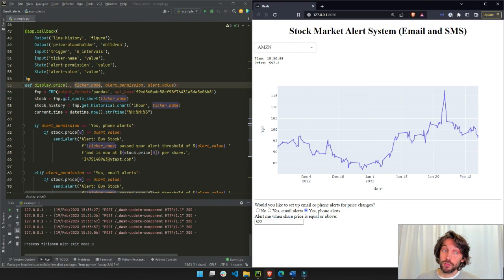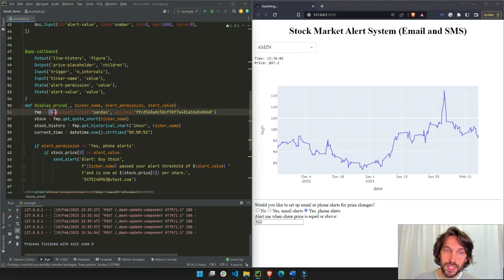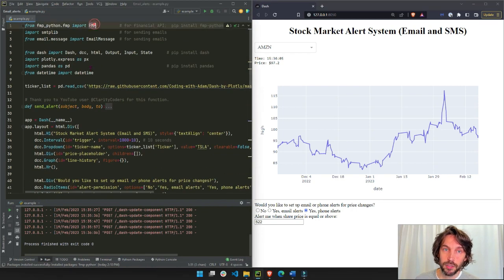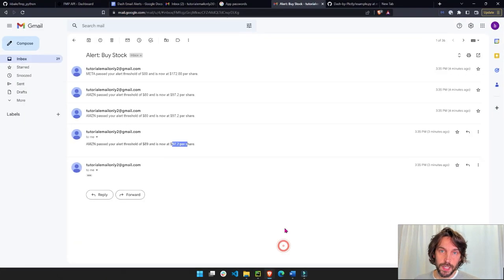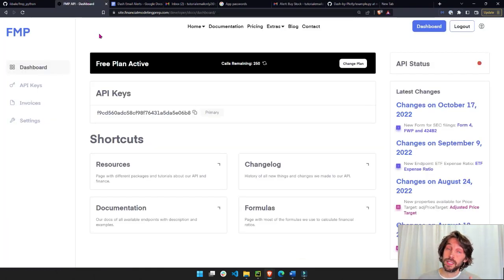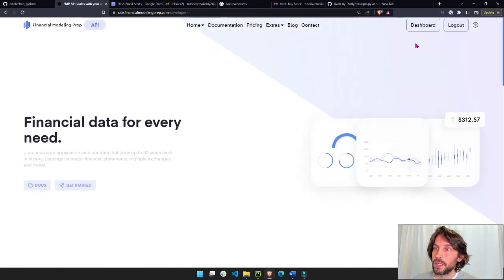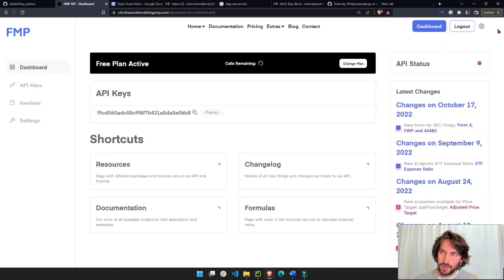And whenever it does trigger, we're going to take the FMP class, right? We import it here. We're going to download data in the pandas format, and we have to connect our API. And this is my API key that I will obviously change after the video. And to connect to the API, you just go in here. I'll put this link under the video as well. Go into Home, go into Developers, go into your dashboard. I mean, you'll have to create your account, but that's very easy. I just use my Google account.